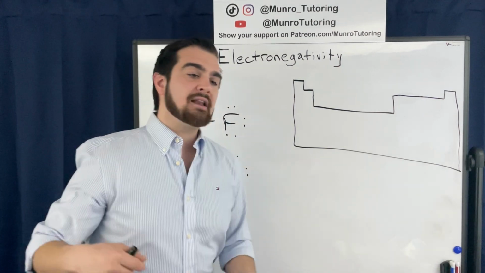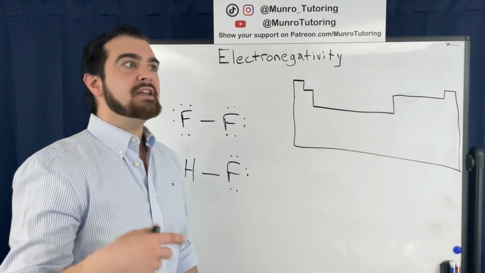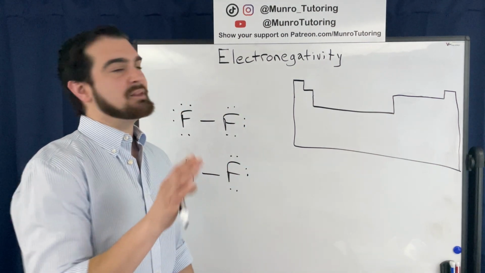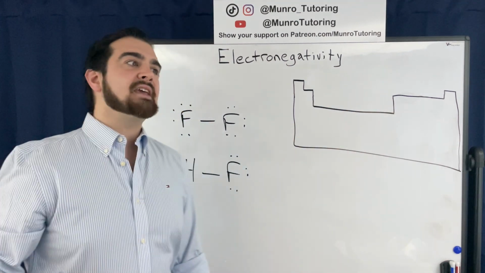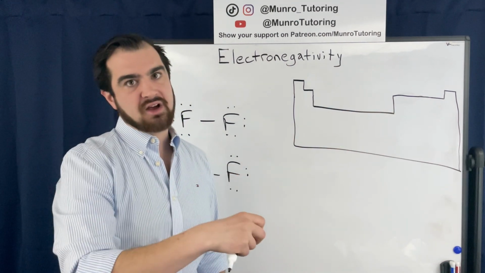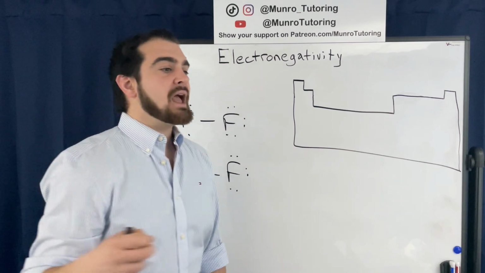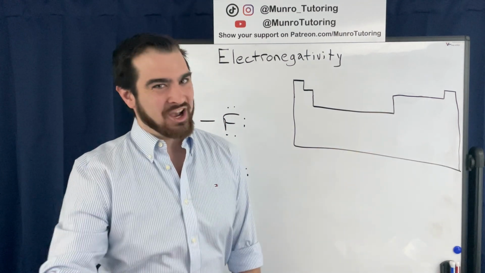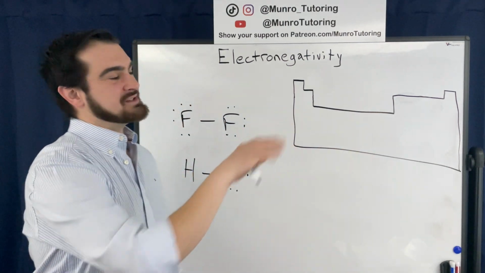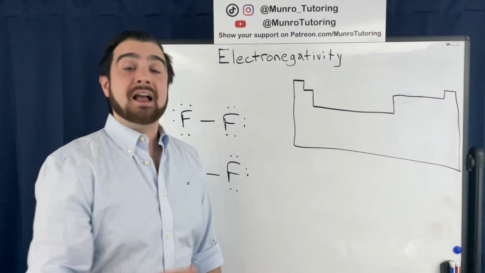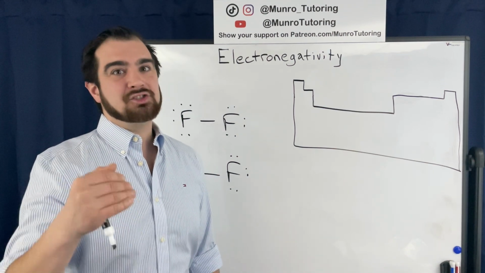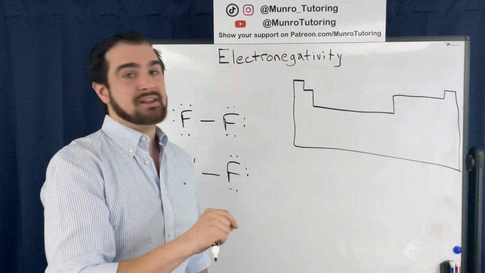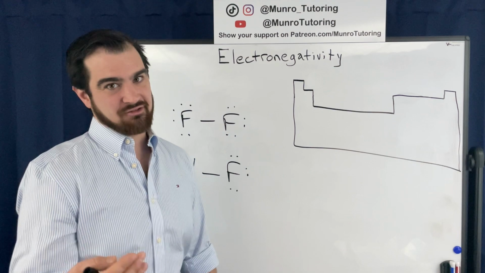Now, if we look at ionization energy, it's inversely proportional to atomic radius in general. So as the elements get smaller up and to the right, it takes more and more energy to remove an electron from that atom. Electron affinity has a similar trend. In general, there are always exceptions, but it increases up and to the right as the atoms get smaller. And electronegativity is going to follow that same trend. So as the atoms get smaller up and to the right, the electronegativity is going to increase in general, okay?